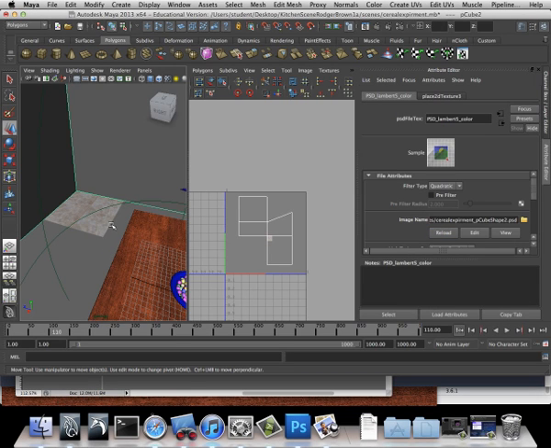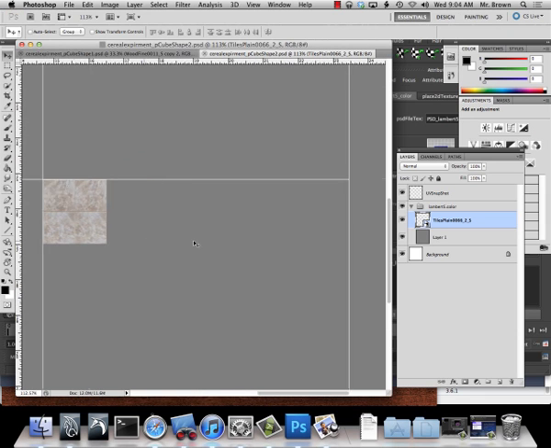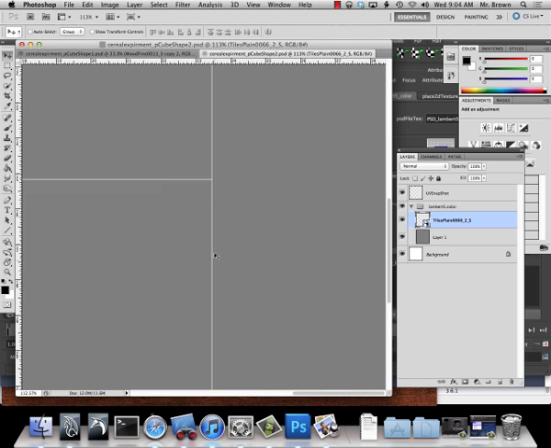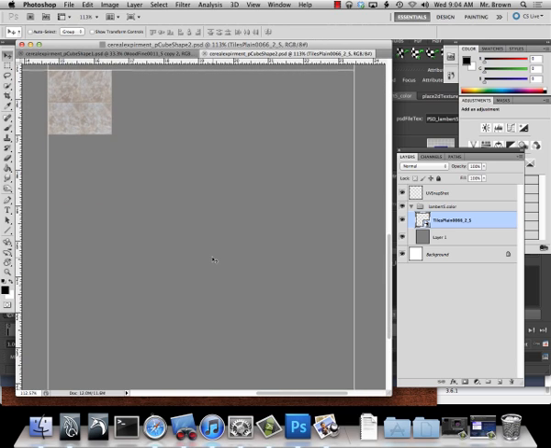I realize this seems complicated, but the more you do it, it's just going to be second nature. Okay, that looks a little bit right. I'm okay with that. I think that looks about the right size for a tile. Now we have the arduous task of repeating these tiles over and over to fill up the entire floor. It seems unsurmountable. It seems like it's going to take forever, but really we can do it fairly quickly. And again, these seem semi-complicated, but the more you do it, the faster you get.